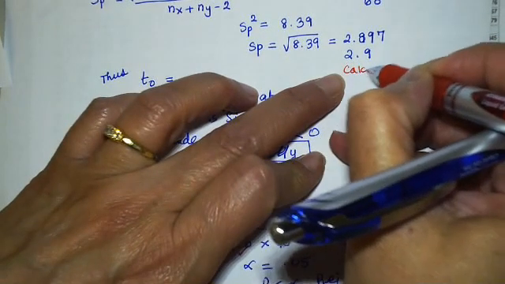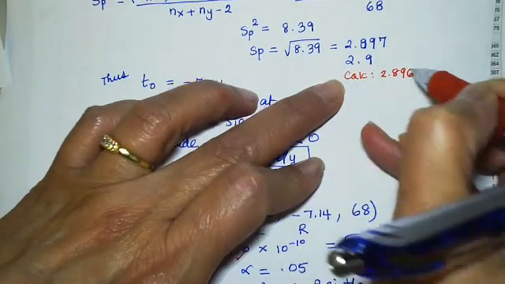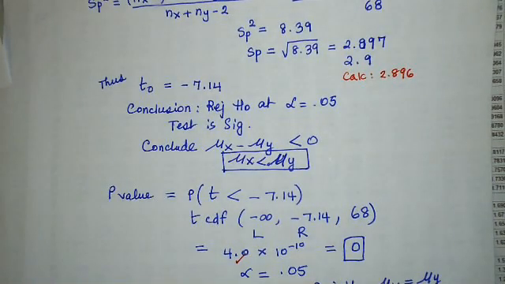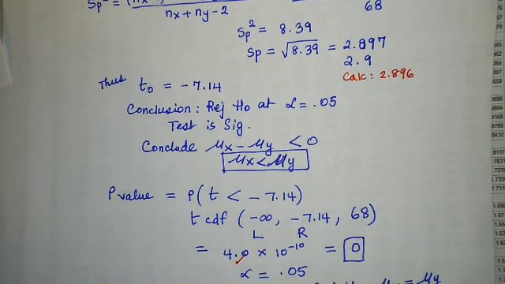It's basically 0. And if you scroll down, it will find SP squared, well, it finds SP, 2.896. So the calculator gave me 2.896. I got 2.897 for SP. So it does the whole thing for you. There's no reason why you shouldn't have 100 on the final. Right? I mean, what did I do? Stat test, two sample t-test. Pooled or unpooled? Pooled. Finished. Get it?